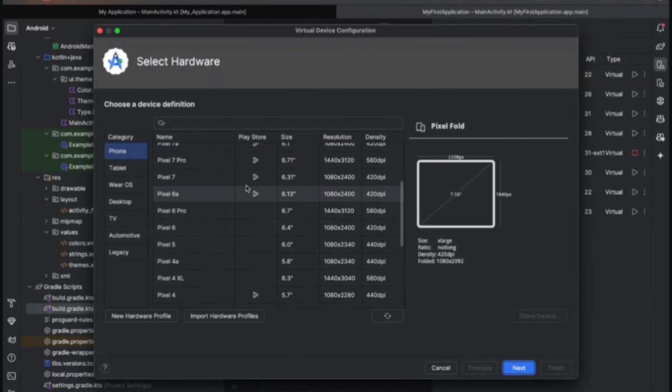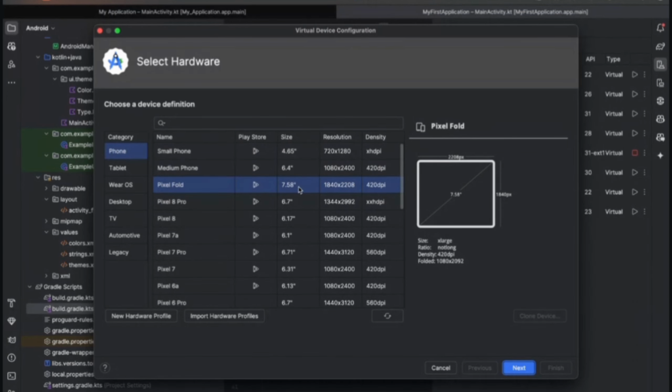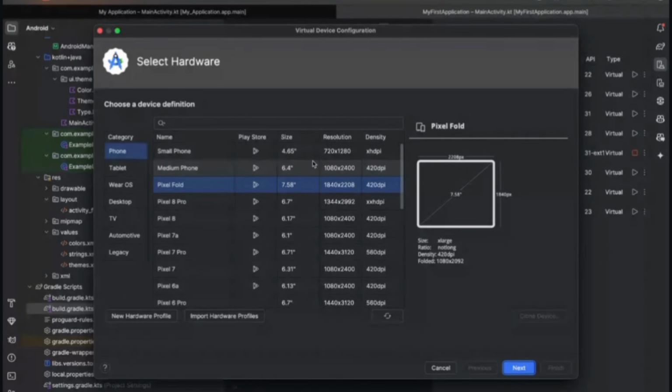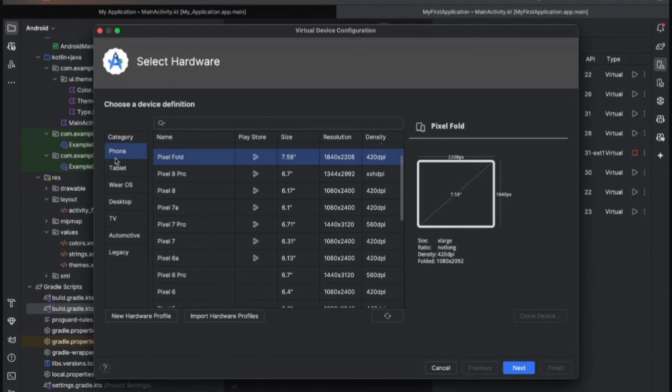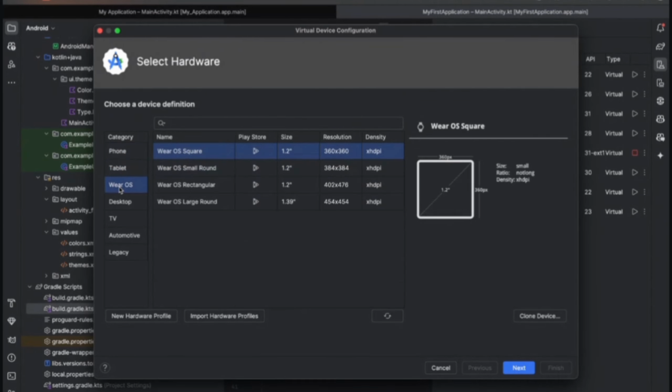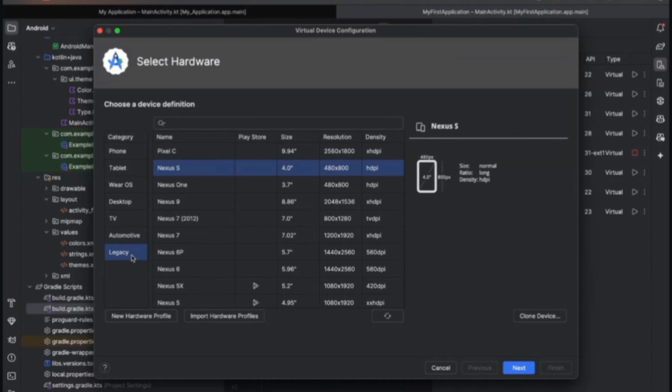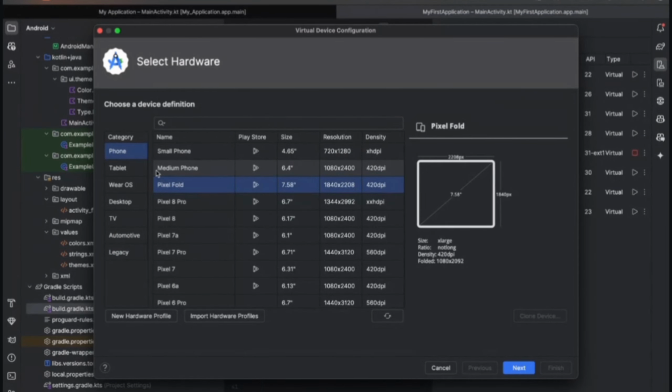and then it will show you what kind of screen size you want, what is the name of your phone, what resolution you want, and what density you want. Okay, so these are the options you will get when you open it. You can also create different kinds of emulators. If you are building an application for a tablet, you can choose tablet. Maybe you can choose watch, desktop, TV, automotive, and legacy. All kinds of emulators are available to you. You can create based on the device you are building for. So currently we are building for mobile.